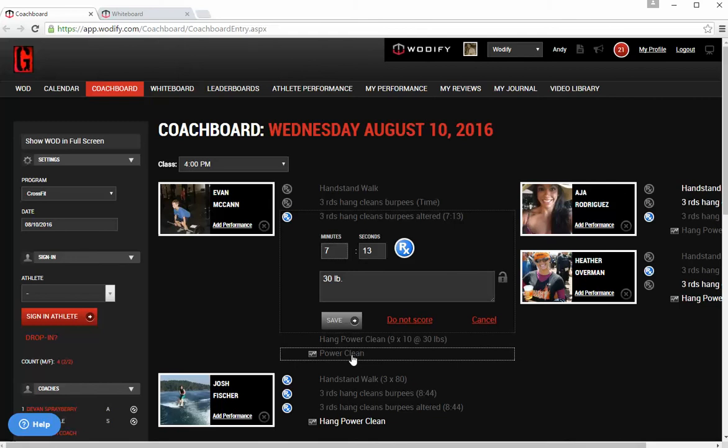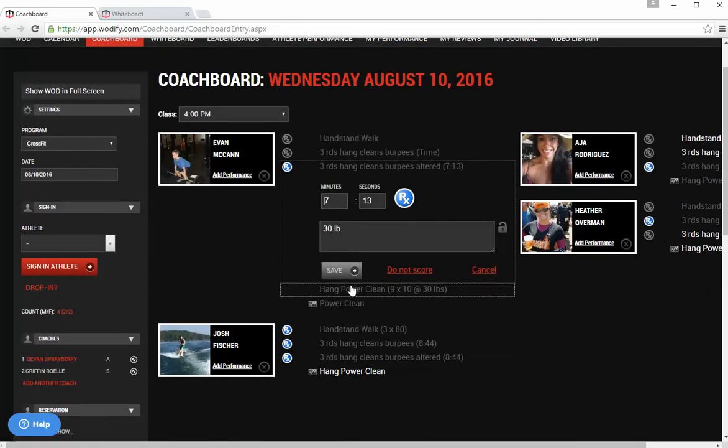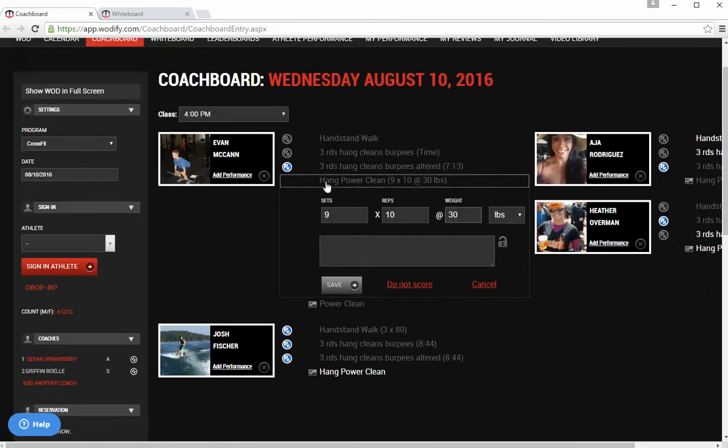And then the second part is pretty important that you guys should be using, and almost nobody is still using it. If you want to have a hang power clean number and you don't have one yet, or you want to build a better number, then you put it in. For example, he did his sets in 3 sets of 10 every round, so 3 whole rounds of 3 sets. That's 9 sets of 10 at 30 pounds, right? That's going to create for him an estimated one rep max.